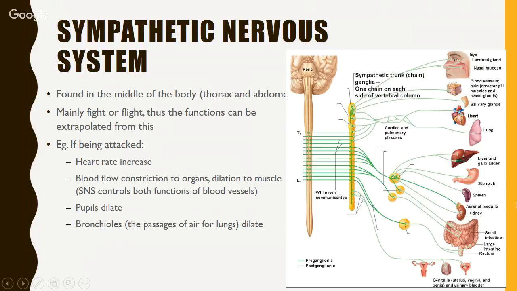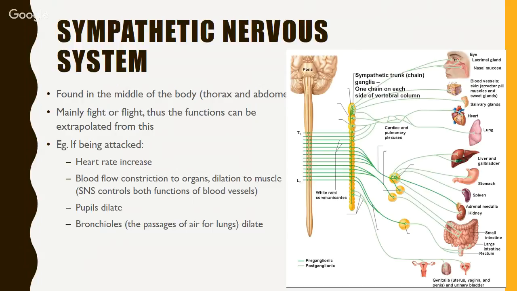So sympathetic and parasympathetic divisions. These are the two divisions of the autonomic nervous system, and the division is purely anatomical, yeah? So you've got the sympathetic nervous system in the middle of your body, your thorax. It's sometimes called the paravertebral system because it's on either side of the vertebral column. Then you've got the parasympathetic, which is your head and your neck. It's sometimes called the craniosacral, because cranium and sacrum is the bone that makes the booty.